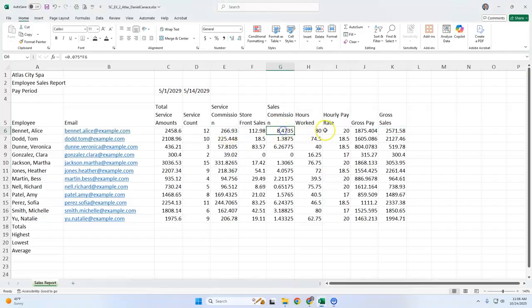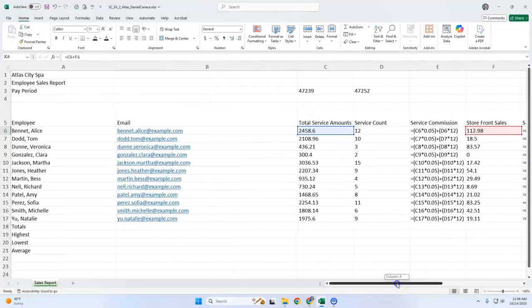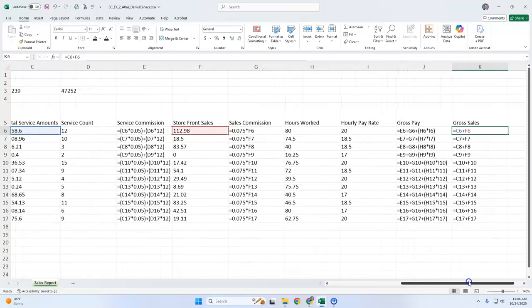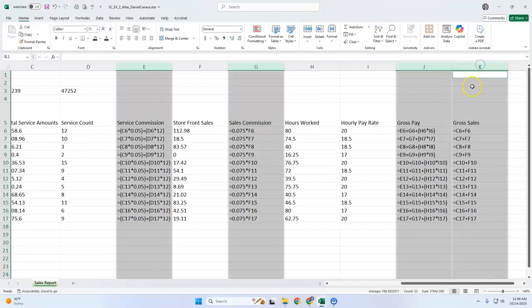I would just verify any row in columns E, G, J, and K to see that the numbers match up. If they don't, call me over. There could be something wrong with your formula. Or, if you need to, you can pause the video here just to look at the formulas in the specific columns, and you can always go back and re-edit those.